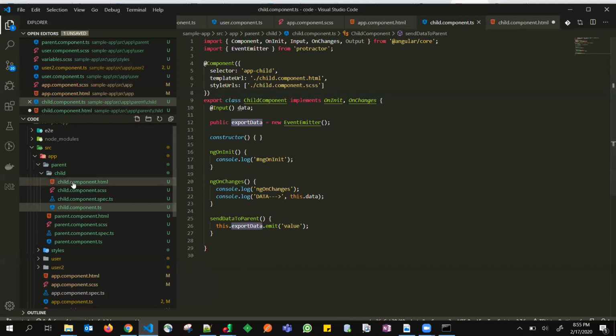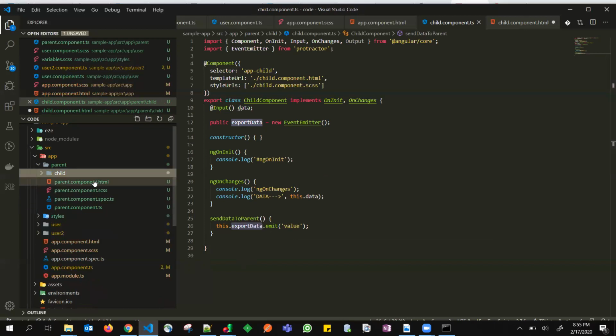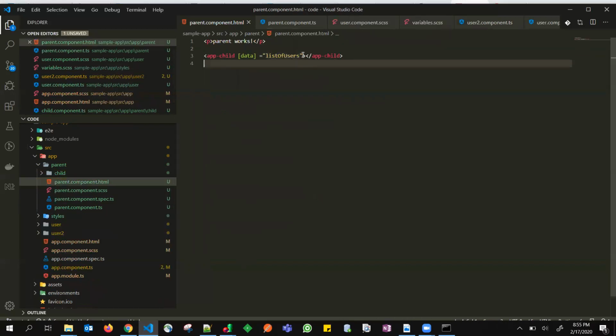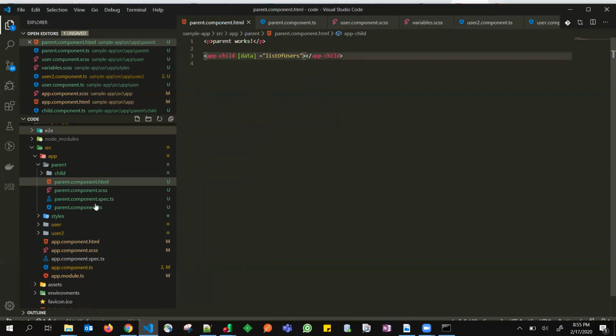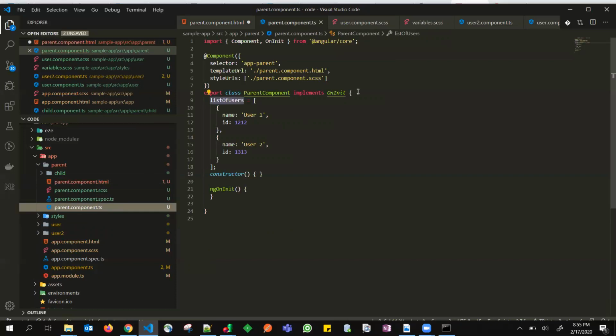Now I need to get this into the parent here. For that I think yes, I need to declare here, it seems correct. Yes. Not export data. In the parent component, add output.